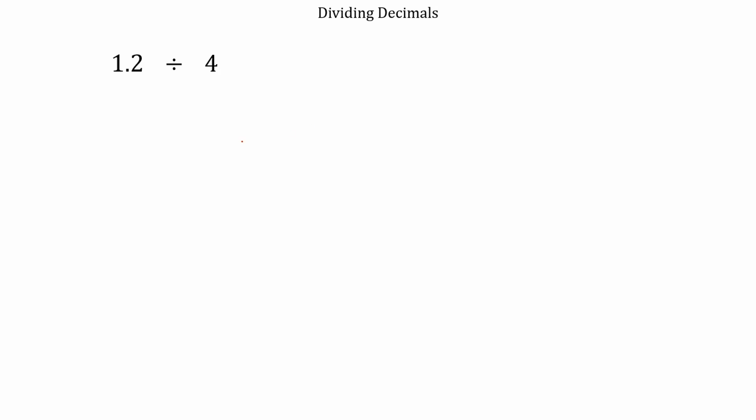Okay, this example is going to be a bit trickier. So first I want to change the 1.2 into a whole number. So I want to move it one place towards the right. In order to do that, I have to multiply it by 10. But because I multiplied one number by 10, I have to multiply the other number I'm dividing by by 10 also. So now I'm going to get 12 divided by 40. Now, the first number on the left-hand side goes on the inside for the division, and 40 goes on the outside. But as you can see here, we most likely have a problem. 12 is going to be less than 40. So this is going to be an interesting division problem.